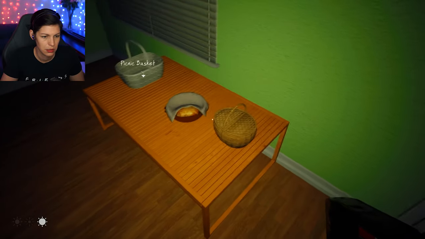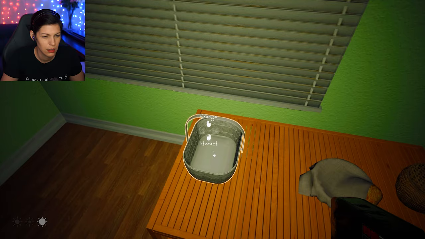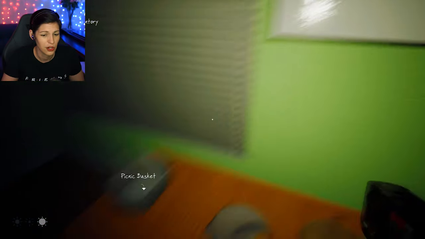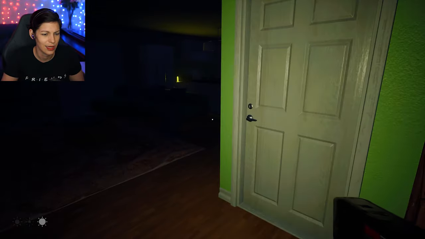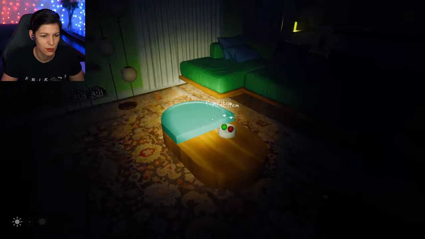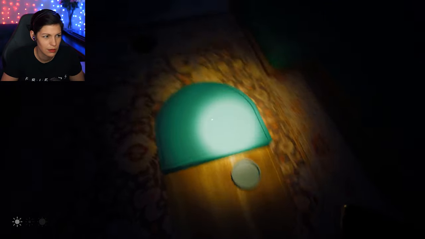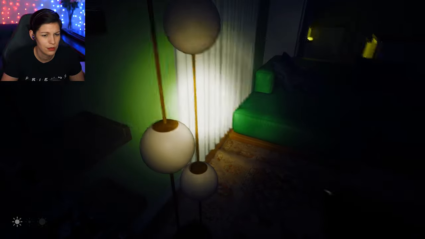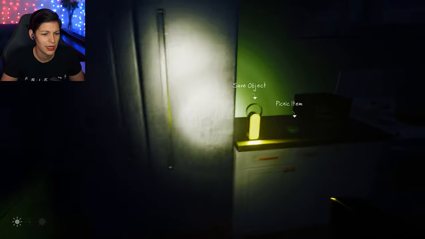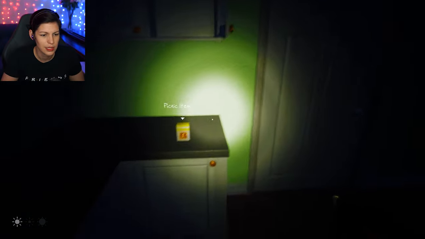Sure. You want me to, what do you want me to put in it? They're like, figure it out. Oh, I like this light. This light's a lot better. Well, I kind of like the atmosphere of this one. Oh, yes. We got some apples. We're going to make a picnic basket. We got some ham. I'm going to save before we leave.